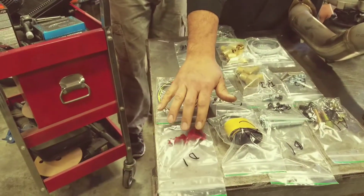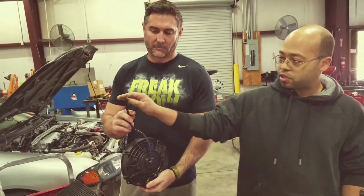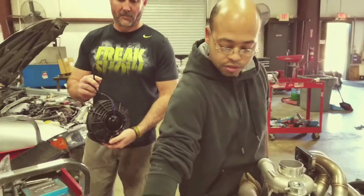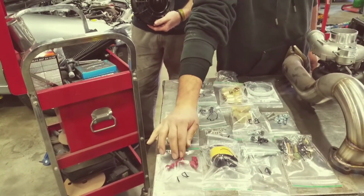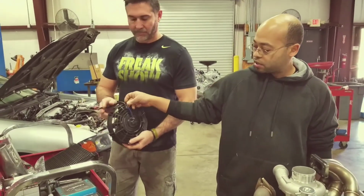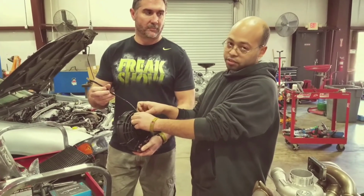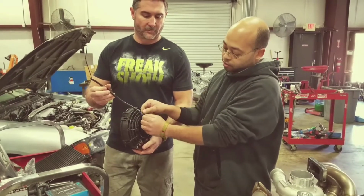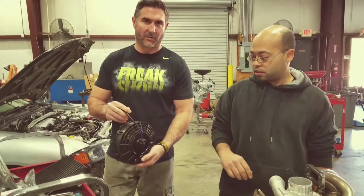D1 is for the connections for the fan for the heat exchanger. It's going to come with these. Just cut it off, put extension wires on it, and put these 2 connectors on it. And then you got these T connectors, which are going to hook up to your factory fan harness. Now with these, it's a black and a blue. The blue is going to be your ground, because you have to hook them up backwards so it can spin in reverse. And then your black one is going to be your hot wire. We've already reversed the fan, so it can run in reverse.